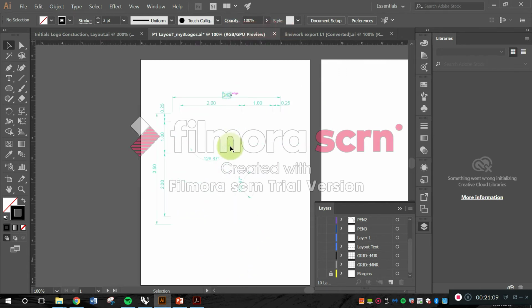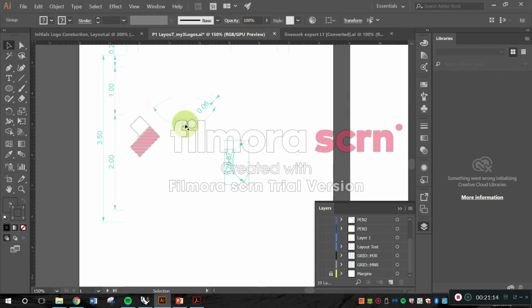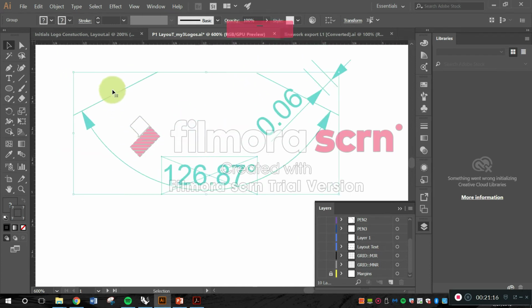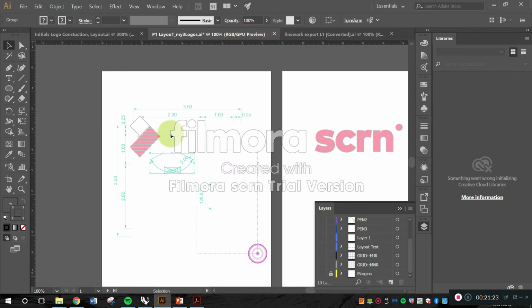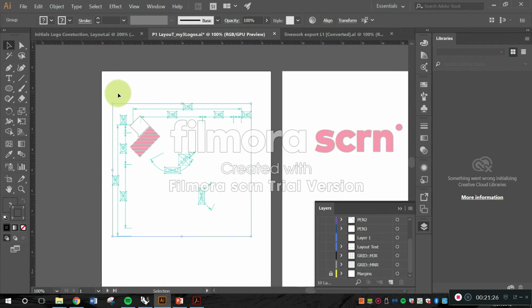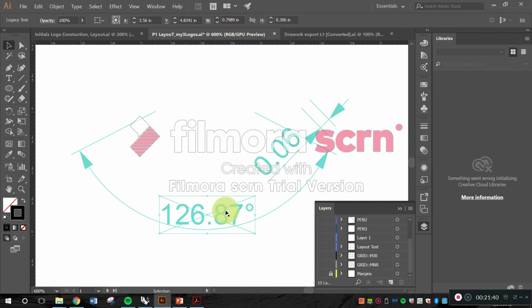Follow along. Right now, each of these objects are grouped, right? A dimension is grouped, and each group has lines, arrows, and text. I actually want to undo that. So I select all of my dimensions, right click, click ungroup. So I have ungrouped them. Now if I click on this text right here, that's the only thing that you'll select.